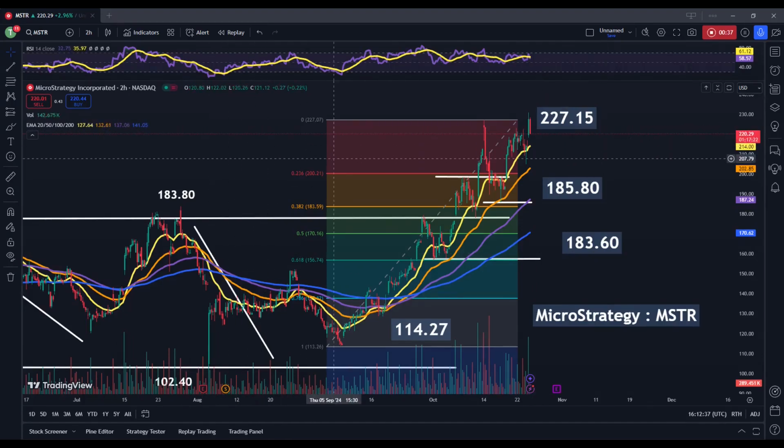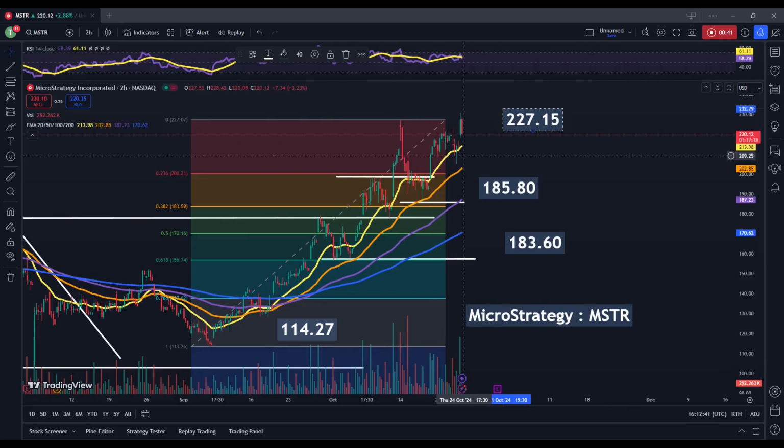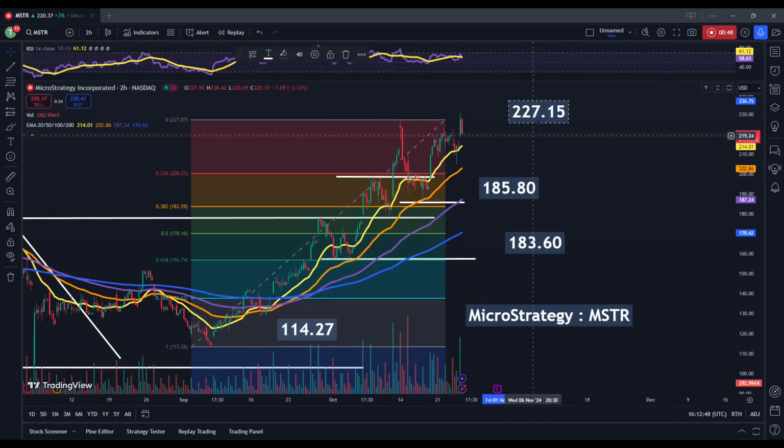So what we're looking at here is the 2-hour time frame. And as we can see, we do have a bit of a price gap upward to start the trading session, and the result of this has been a new high. So we will have to revise some of these price levels because the stock has now posted a new all-time high. The old resistance at 227.15 has now been broken, and this new high comes in at 230.99.